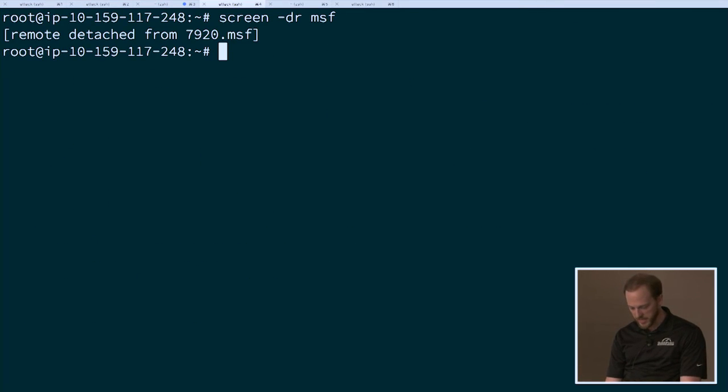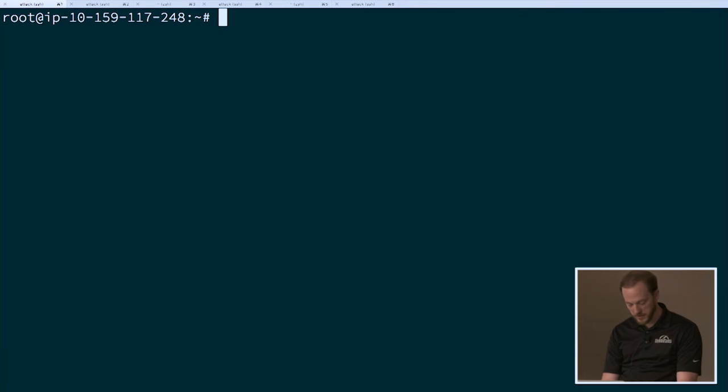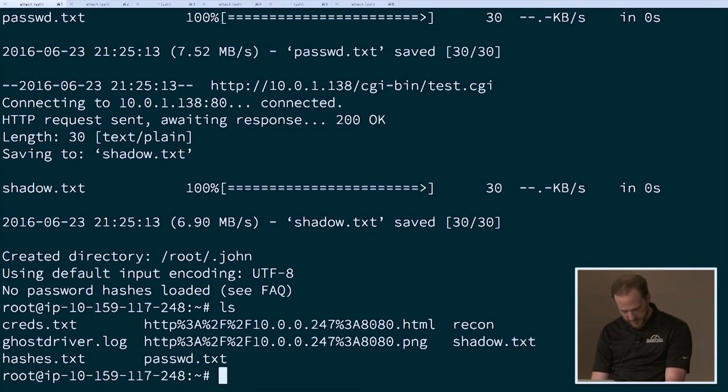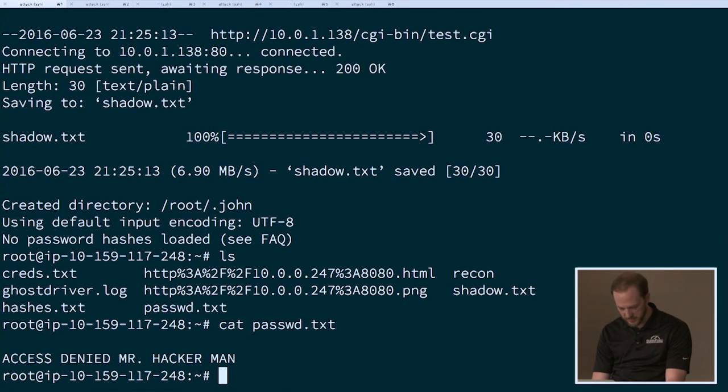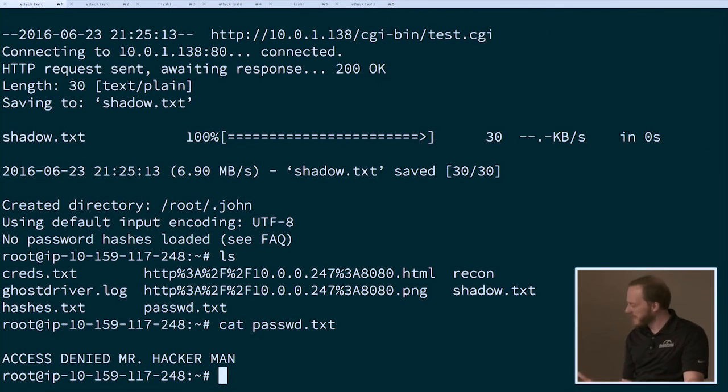Let's go back again. And now I'm losing track of where I am. Okay, let's go back again and run that ShellShock script one more time. All right, so we have some information here, but I don't know if I trust it. It says we couldn't get any password hashes loaded, so I think something failed in my script. Let's just see. Take a look at these files. Oh, man. That's right. 2 points for good guy. So not only am I blocked, but you had to throw a little twist in there, huh? I knew you were coming.